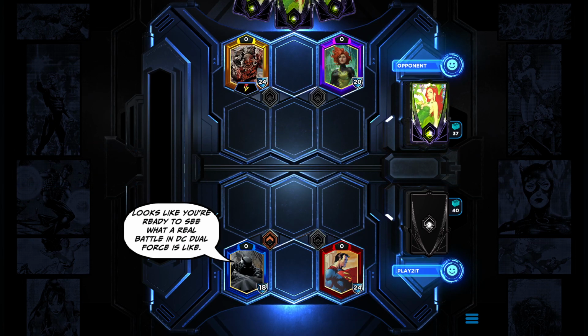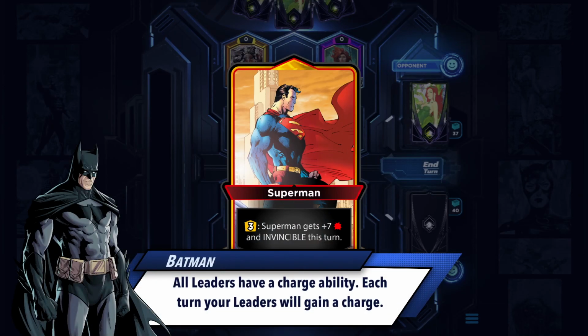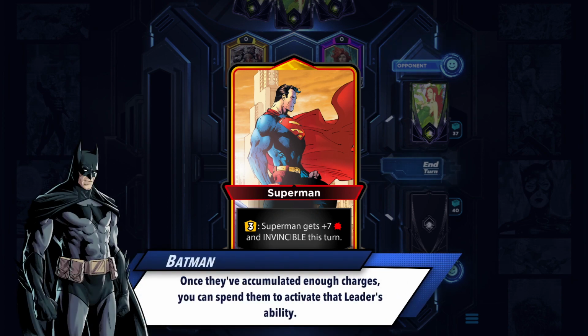Looks like you're ready to see what a real battle in DC Duel Force is like. One last lesson is utilizing leader abilities. All leaders have a charge ability. Each turn, your leaders will gain a charge. Once they have accumulated enough charges, you can spend them to activate that leader's ability.